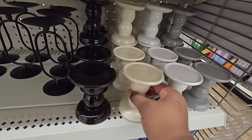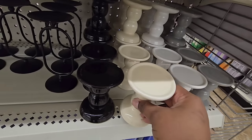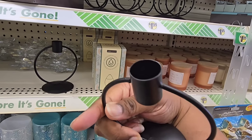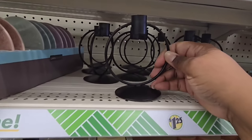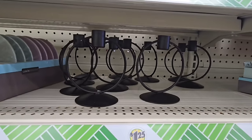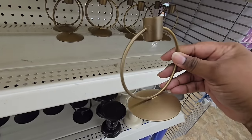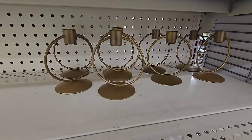I also showed you these candle holders last week, but we didn't have this creamy off-white color, so I wanted to let you guys know it's also available in cream. New candle holders that showed up this week are these solid metal ones for your tall pillar candles. They have a nice good weight to them and you can get them in a beautiful black finish or a gold finish. I would go over these with another coat of paint just to fix tiny flaws, but for $1.25 it's definitely a great deal.